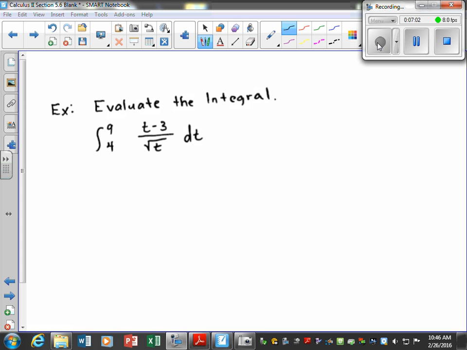Okay, let's see our next example, evaluate the integral, similar idea. I want you to actually try this one all the way through on your own now that you have an idea of what we just did. I'm going to suggest you do some rewrite steps here. Go ahead and move this to the top and then write it as an exponent before you find the antiderivative. And then I would start on your evaluation using the fundamental theorem of calculus.